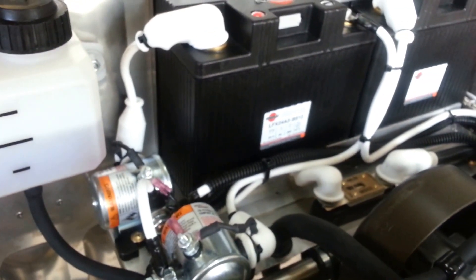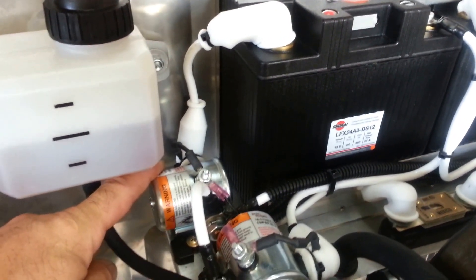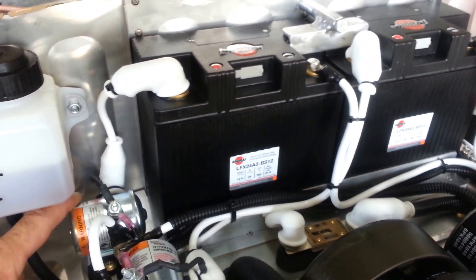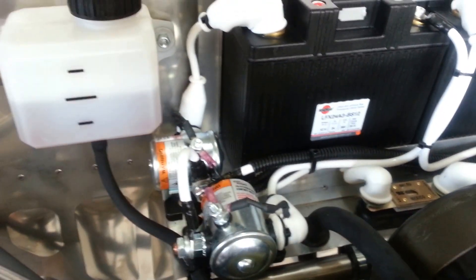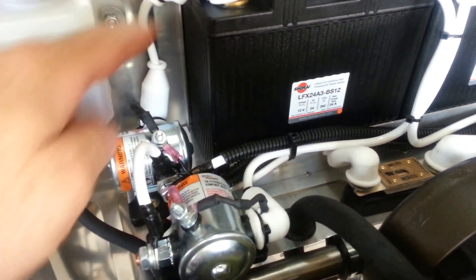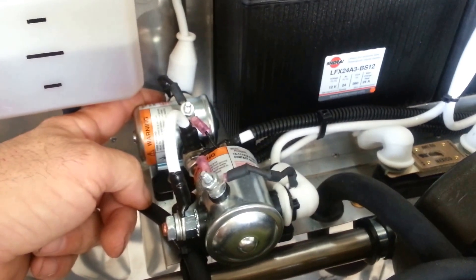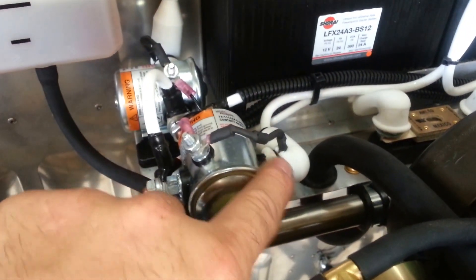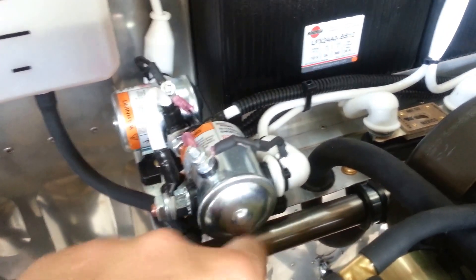What we've got here is a setup where a power cable runs to the input side of a contactor that you buy from Aircraft Spruce. This is all listed on our website, these part numbers. Or you can also get it in what we call a grab bag on the Viking website shopping cart, where you will get all this type of cable, terminals, boots, and all this stuff — the solenoids will all be packaged for you. You have a power cable going to the input side of this solenoid, the input side being the side marked with a plus sign that says BATT for battery. Same thing with the other solenoid mounted right here — from the positive side of this battery, a cable runs to the input side or positive battery side of this contactor. That's all there is to it as far as the dual battery system. What you've got is just an input from each battery to the positive side of the solenoid.